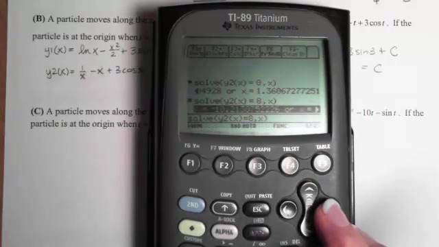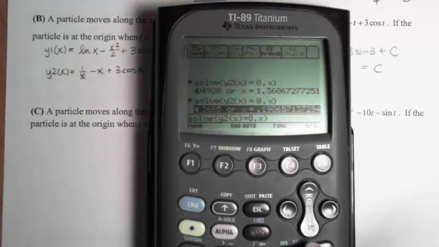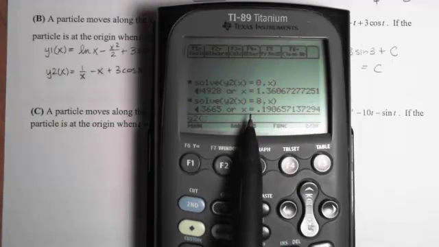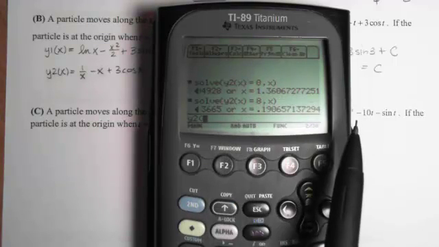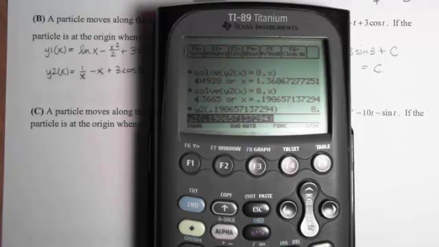Velocity, remember, was stored in y2, so we'll set that equal to 8 and solve. So we have a negative value, another negative, oh, and here's a positive. x equals 1.90657. So we're going to come down here, clear out what's in here, and we want y2 of that number. Now we have an option. I could come up and turn these black and then have to erase everything, or I can just type in the 1.90657 13729. Close enough, hit enter, and we get 8.